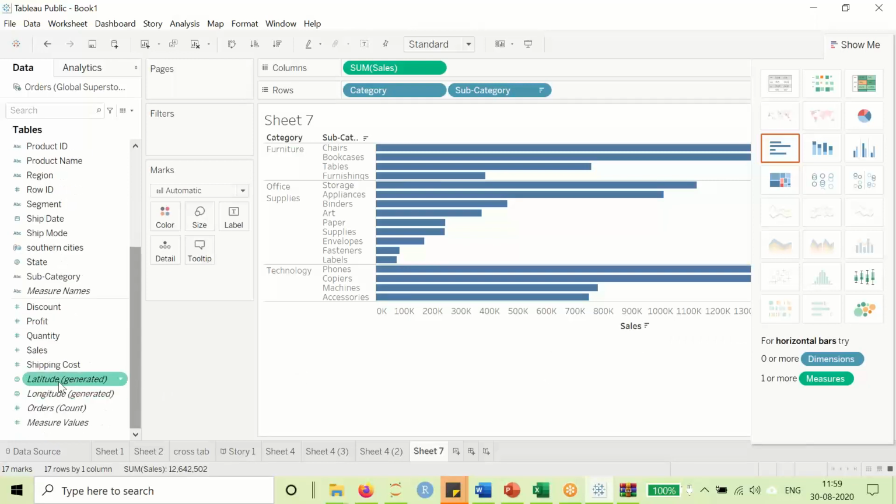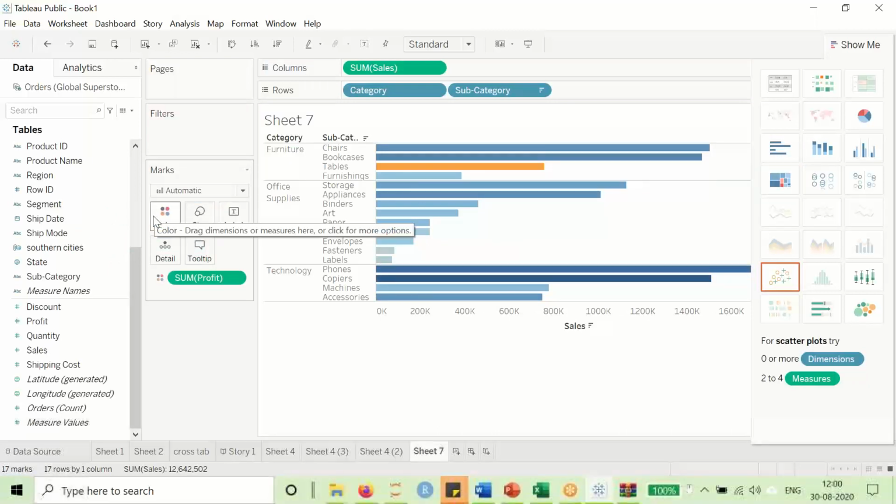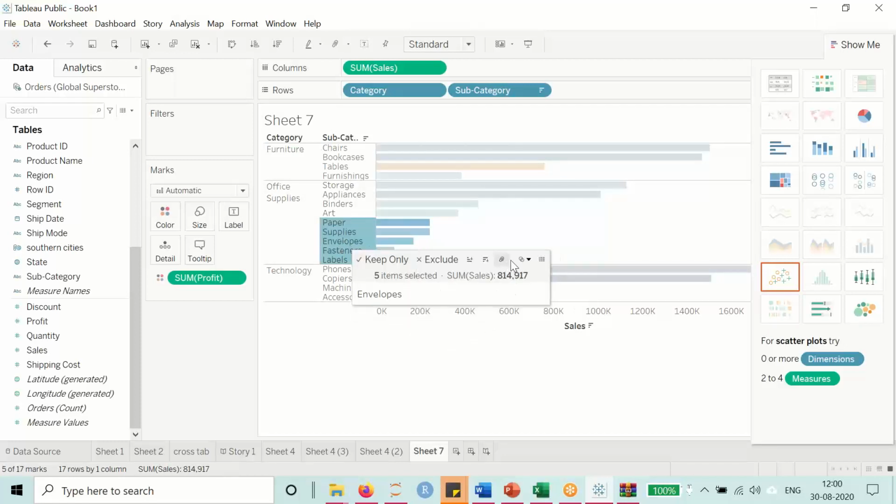Now again, we can use another variable like profit. What you can do, you can select multiple items as well, right?